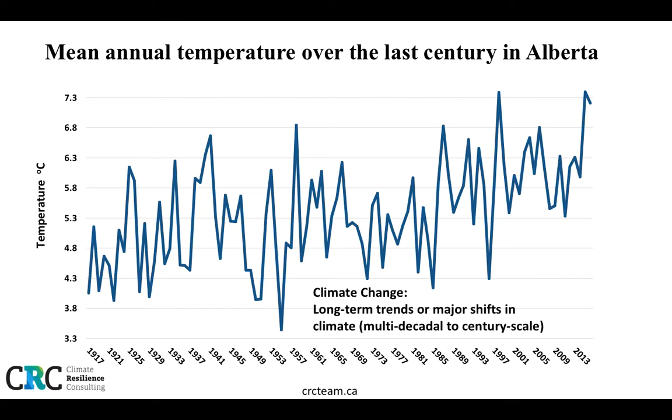And I think it's in our DNA to focus on this variability. We like to talk about how warm it was last summer or how cold it was 3 years ago. But that misses the point. When we're thinking about climate change, it's really important that we're focused on the long-term, multi-decadal to century scale trend that underlies that variability.